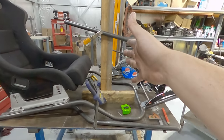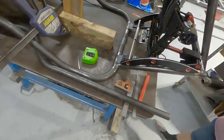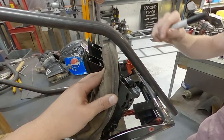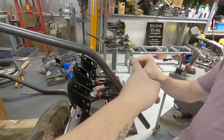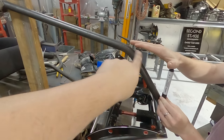So I've got to mount the steering wheel now. This is a good visual because I've got boats for shoes. When we're accelerating, it's going to be really close there. So what I'm thinking is I'm going to come up a bit higher and then bend and then come up to the wheel. So I'll put this back in the bender and give it a bit more of a bend.